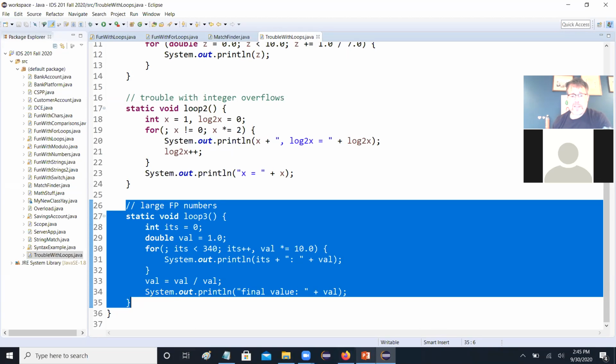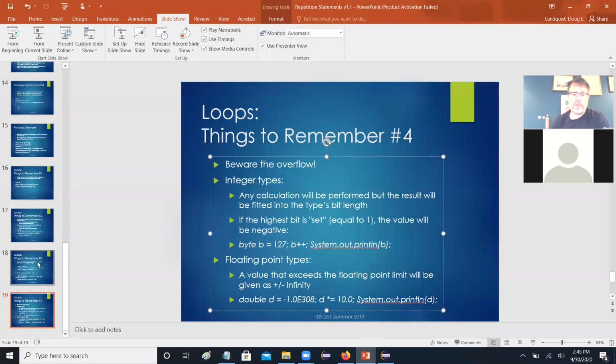Okay. So that's stuff to watch for with loops. This sort of thing does happen. If your loop is not properly regulated, and you just let something keep on increasing forever, you may find one of those things happens. Okay, questions about any of that?